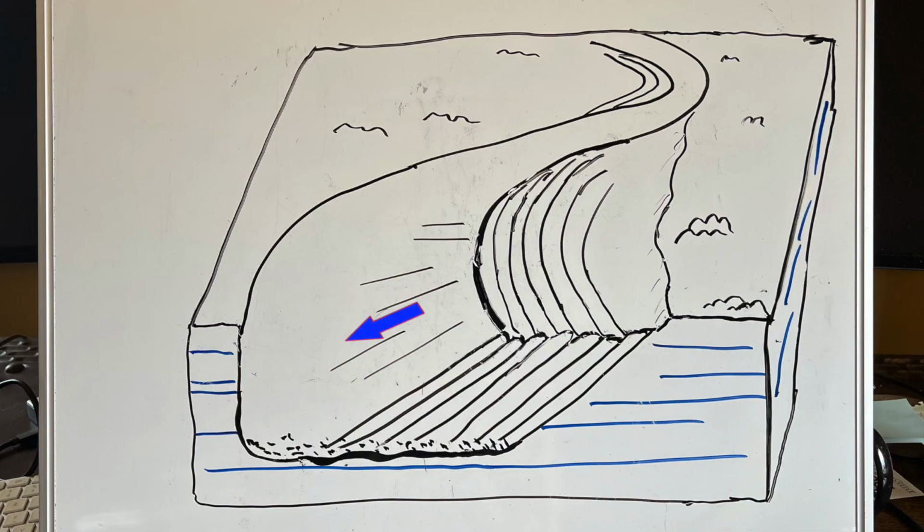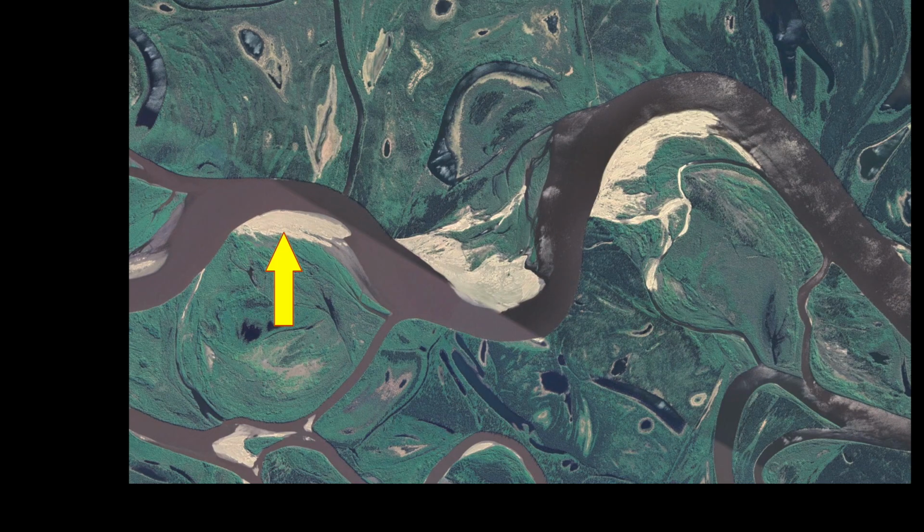I want you to notice that the slopes or dips of these point bars alternate. So here in the front point bar we're looking at, it slopes to the left. But yet on the next bend, of course, it flips and slopes down to the right. These arrows show the dip or slope direction of each point bar alternating along the river path.